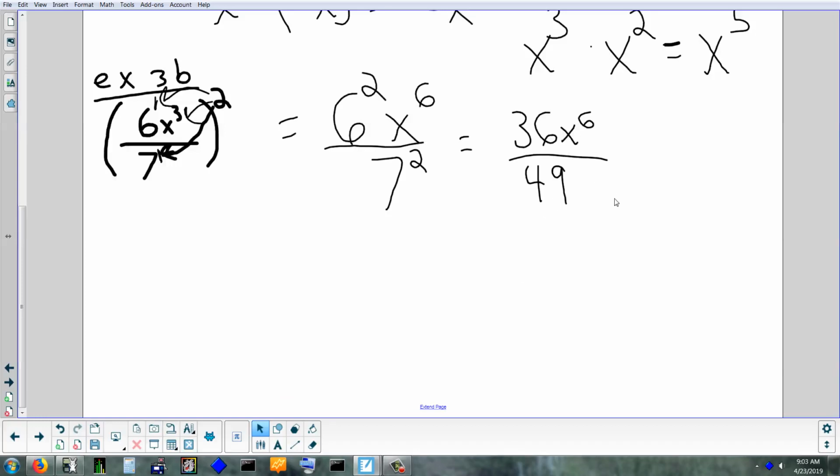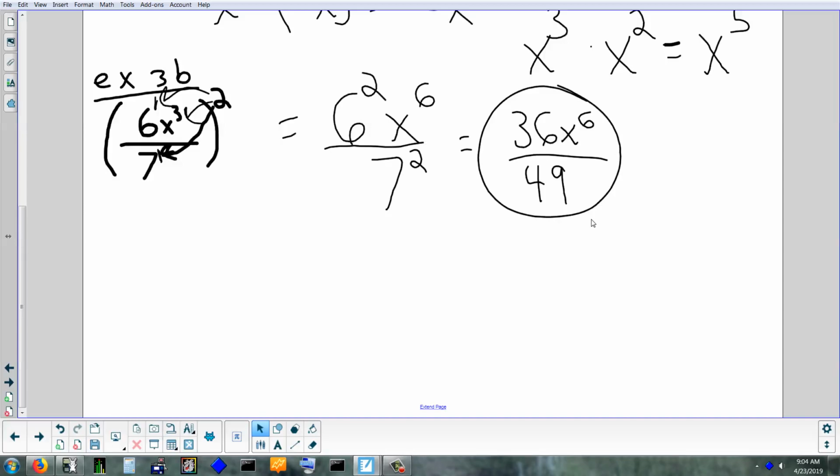Alright, so this right here is your final answer. There's not one number that can go into both 36 and 49. If you look at it, think of the top. The top is 6 times 6. What are numbers that go into 6? 2s and 3s. So 2s and 3s go into the top number. Then the bottom number is made up of a prime number times a prime number, 7 and 7. What numbers go into 7? Nothing. That's why it's prime. So that's why you can't do anything with it.